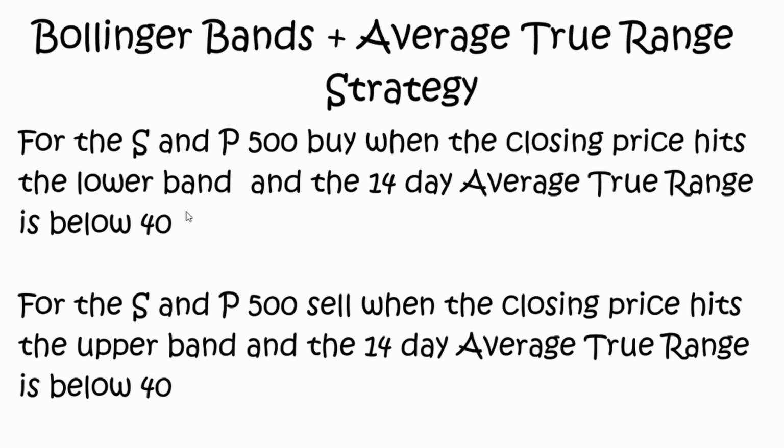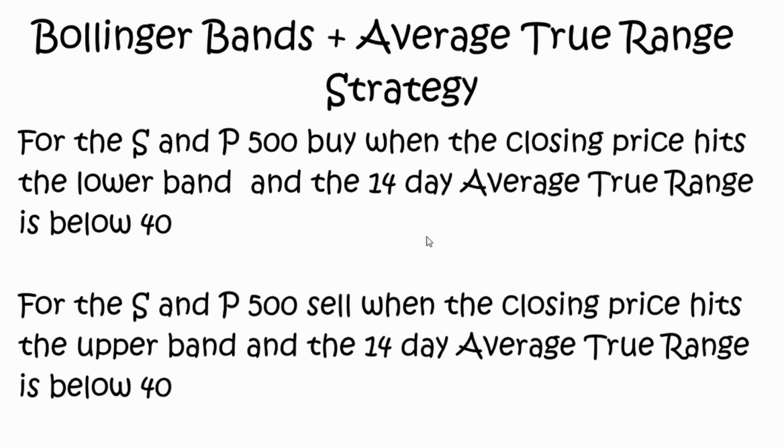This is only for the S&P 500. An average true range of 40 may be too high or too low depending on what stock you're looking at. If you're looking at a penny stock, an average true range of 40 is suggesting a really high volatility. It'd be ridiculous to have that volatility for a penny stock that moves up 1 to 2 cents a day. But something like the Dow Jones, where it's trading at somewhere in the 30,000s, 40 might be too low to even make any trades. It might not even hit an average range of 40. So it's important this is only for the S&P 500.